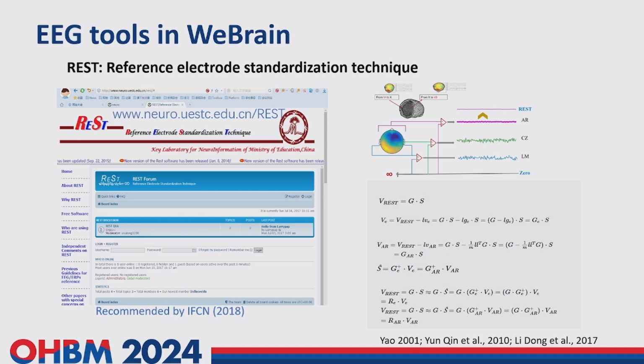But because there is no one neutral point on our body surface, these currently used references may introduce undesired biases for the EEG data.